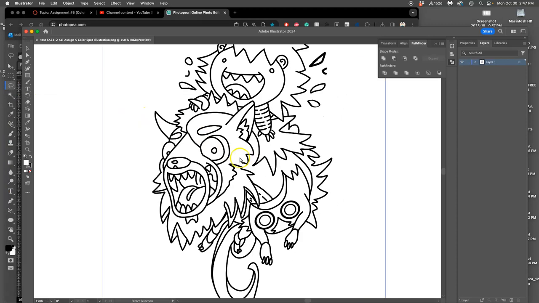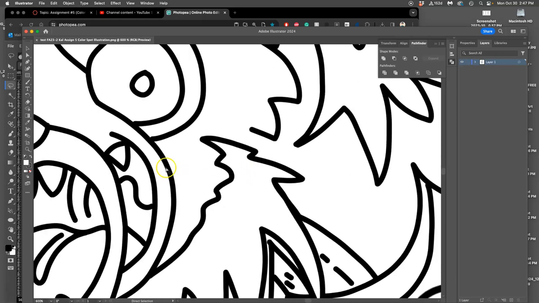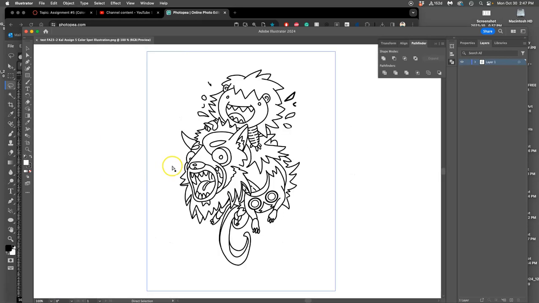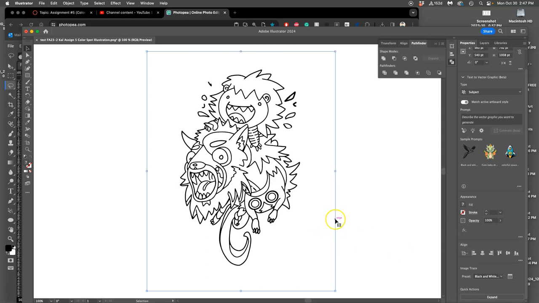So here it is. This is my raster file in Illustrator. You can see the pixels. And this is Adobe's pay-for professional program, that's like vector.com for us. Once it comes into Illustrator, just click on it with the top tool, and you'll see its original proportions. Then you're going to click on Properties in the upper right-hand corner here. And you're going to click on Image Trace. You're going to have the options of Image Trace open. You want black and white logo. That's because this only works best when you're only looking for white shapes and black shapes.